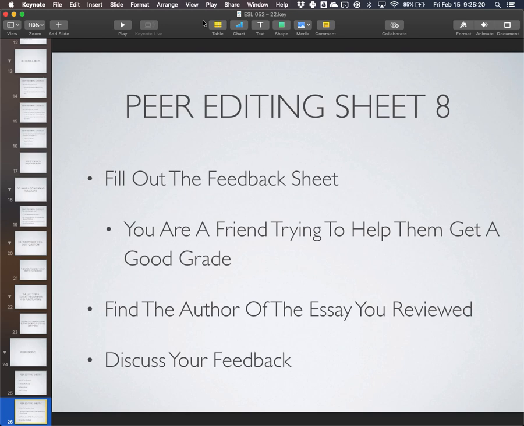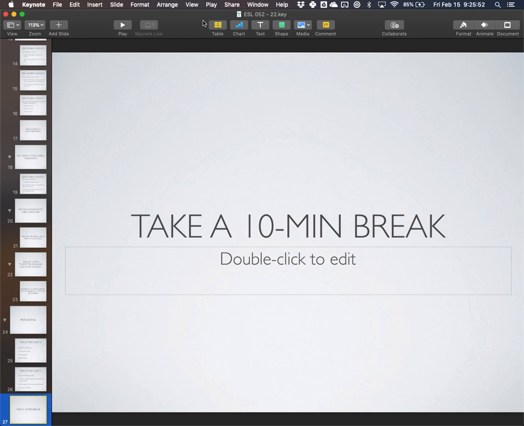Here's my sheet. This is what I filled out for you, John. Bring up your essay, let's talk. I said this because of this, and I said this because of this, and this because of that. And I think if you did this right here, it'll make the essay better because of that. Make sense? And we talk about it. And then we switch. He does it for mine, we talk, here's this piece, we discuss. That's the process of a peer edit. Any questions? Awesome.